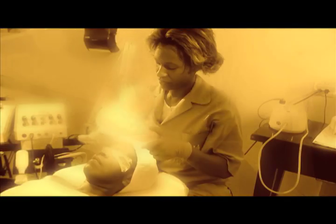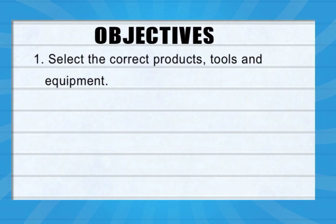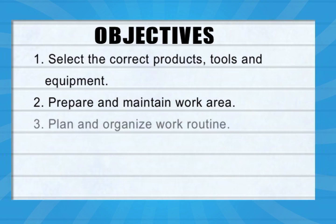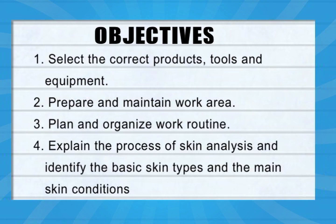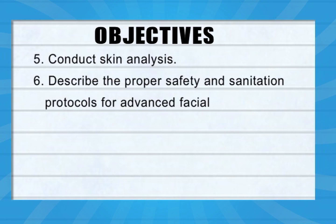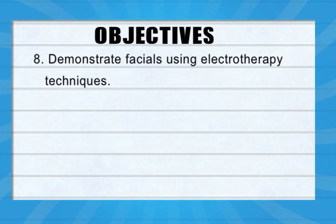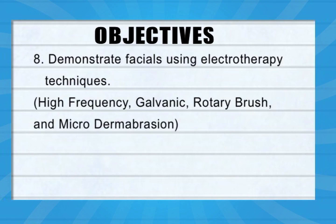After viewing this video on advanced facial treatment, you'll be able to effectively select the correct product, tools and equipment, prepare and maintain work area, plan and organize work routine, explain the process of skin analysis, and identify the basic skin types and the main skin conditions. Conduct skin analysis, describe the proper safety and sanitation protocols for advanced facial, list the benefits and contraindications of advanced facial, demonstrate facial using electrotherapy techniques such as high frequency, galvanism, rotary brush, and microdermabrasion.